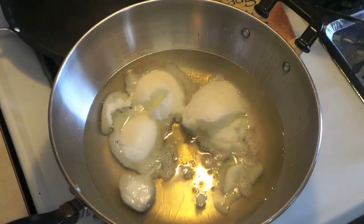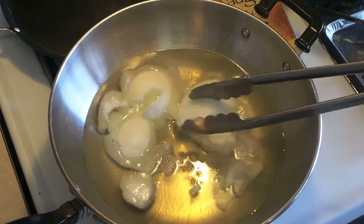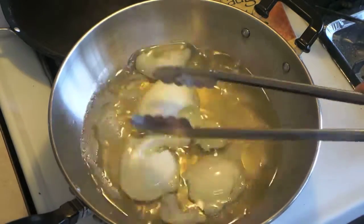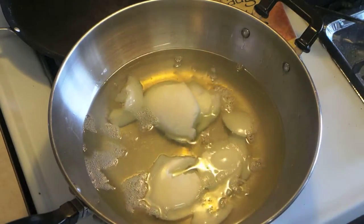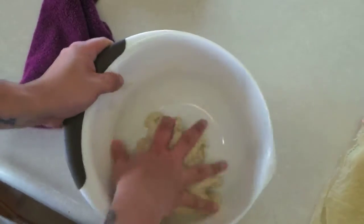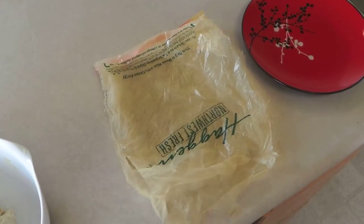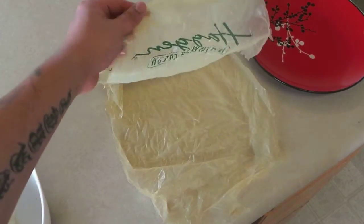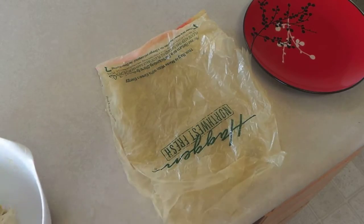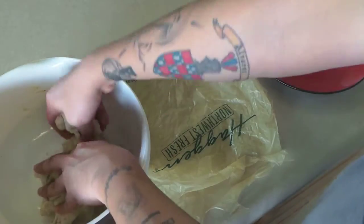Okay, so while that's cooking, I'm going to start melting some vegetable shortening here. You can use oil, anything you want to fry in. Just go ahead and use that. So now I'm going to start making the sopes. And this masa here, you can actually use for just corn tortillas. You can also use it for pupusas, gorditas, anything you want to make with corn flour here, the corn dough.